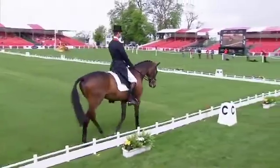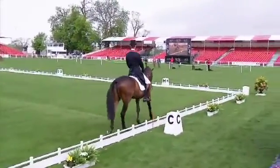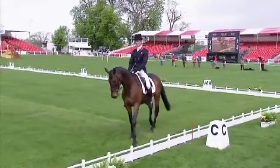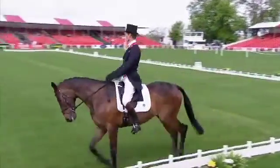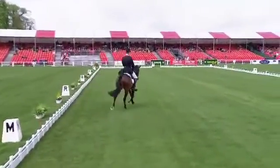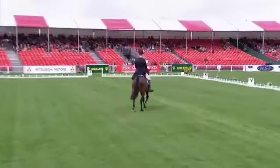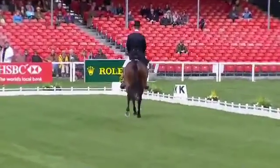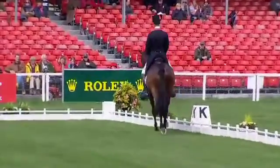Transition to walk. And now this turning, the horse has quite an easy short walk. That's nearly one of the better pirouettes we've seen from the point of view of a small pirouette. The only thing is on the last stride he stepped out against the rider's leg. But it was relaxed. And now the extension again, which just shows a little bit of running.